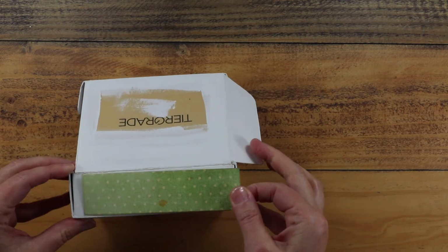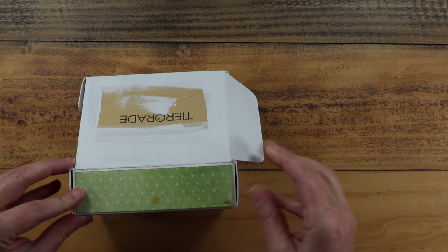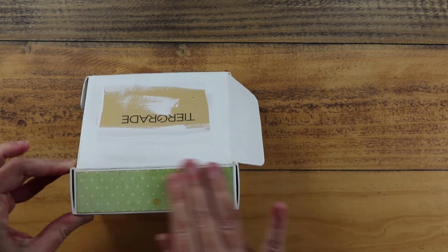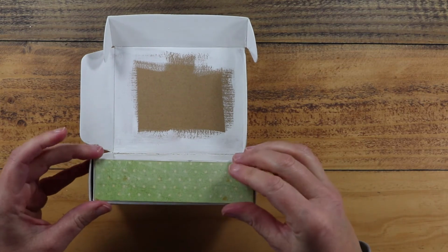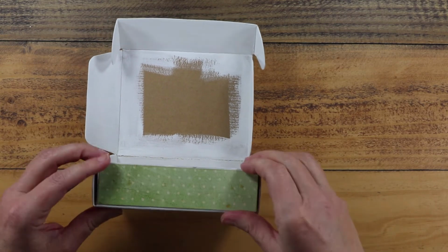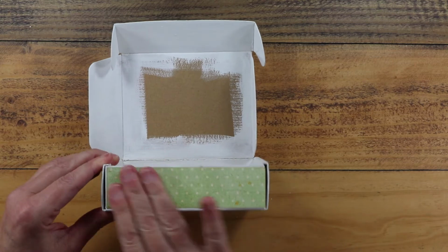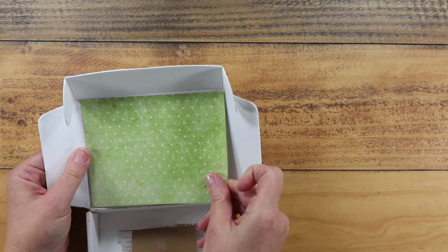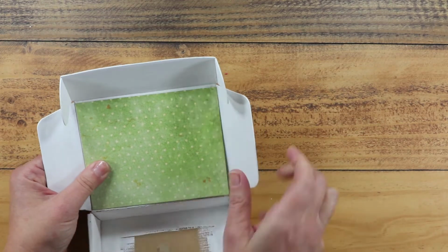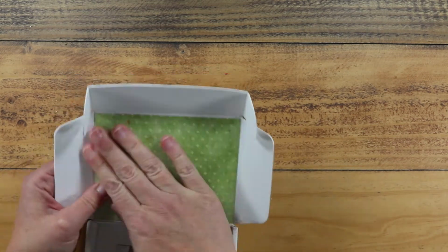When you're doing a box like this, you do need to remember that the inside of the box is much smaller than the outside, so you'll have to take double the amount of measurements to get all the pieces laid in just right. So now I've got the outside covered. I'm going to move into the inside, which is mostly the same pattern as the outside, but I did use some complementary patterns as well.